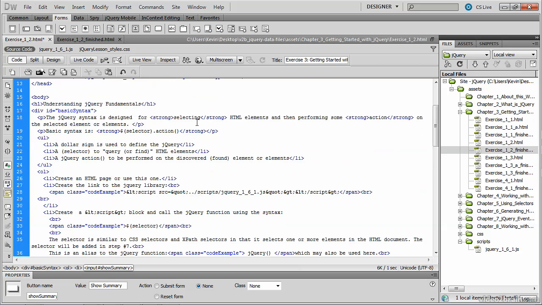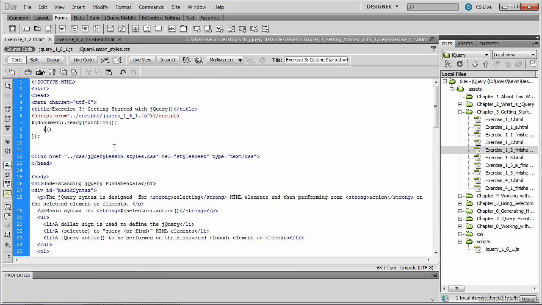So let's go back up to our call to the jQuery method, which again is the $, inside of which we're going to place in quotes that object on the web page that we're trying to locate. We'll start with the button that hides the div tag, and its ID was hide summary. So we denote the ID property with the #, and then we type in the ID of the div that we're looking for. Now that we've located what we want, we can perform some sort of action on it. In this case, we want to respond to the click of this button.